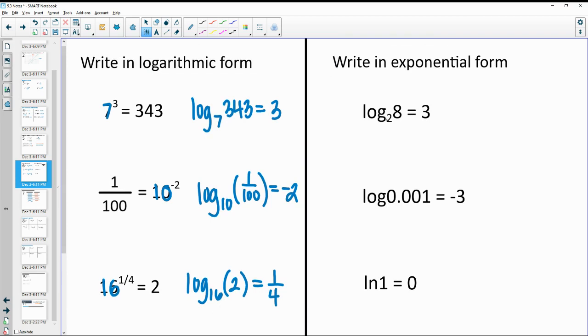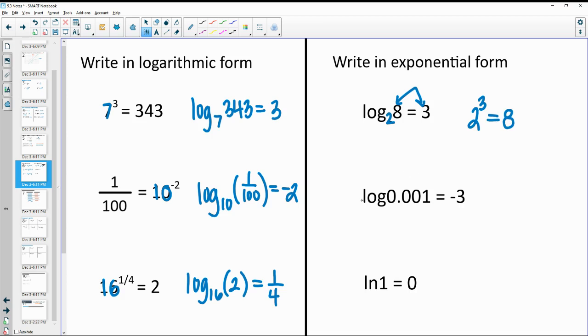So then let's rewrite some logarithmic forms back to exponential. So you'll look for this base. So we'll have the base, and then we switch the input and output. So now we're writing an exponential. So this output of 3 becomes the exponent, and then this input becomes our answer. So 2 to the third equals 8.